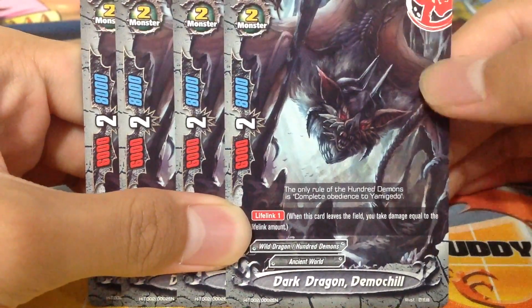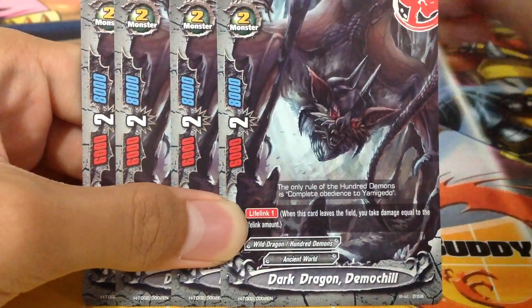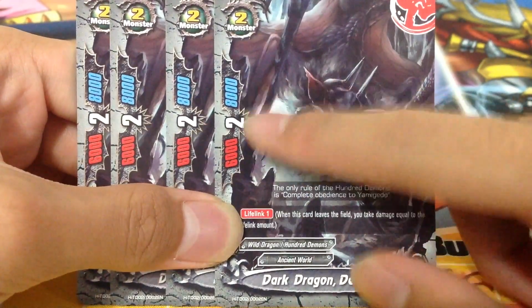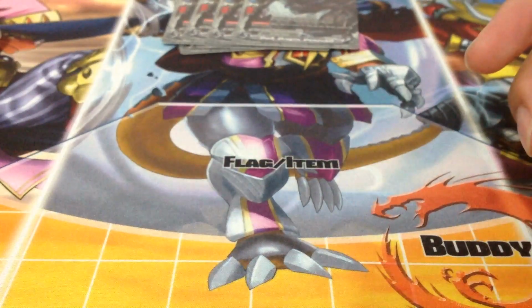Alright, so the other size 2 we have is 4 copies of Dark Dragon Demo Shield from the 100 Demons Trial deck. As you can see, a lot of these cards are all 100 demons. Okay, so 6k power, 8k defense, huge wall, and 2 crits, lifelink 1, which doesn't really matter.